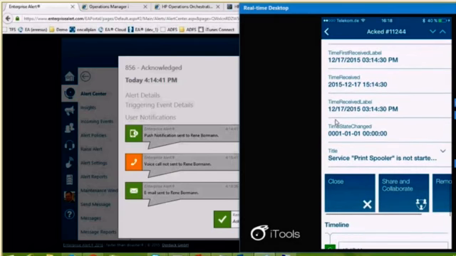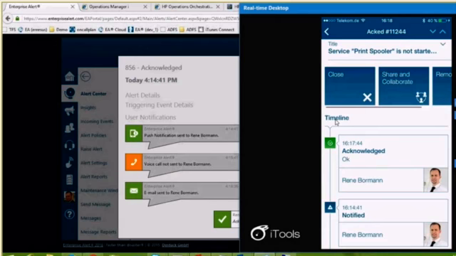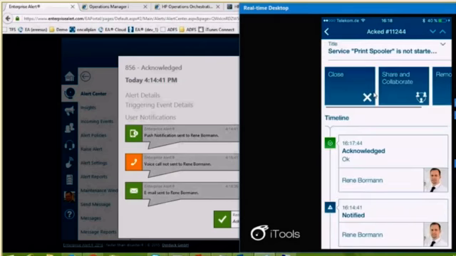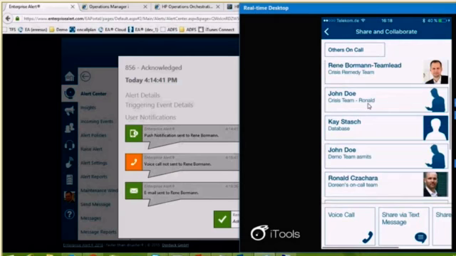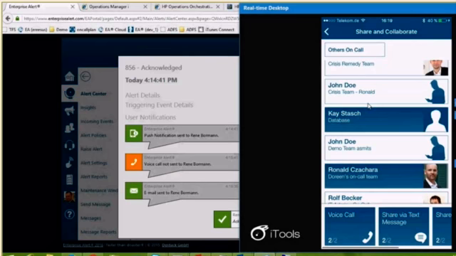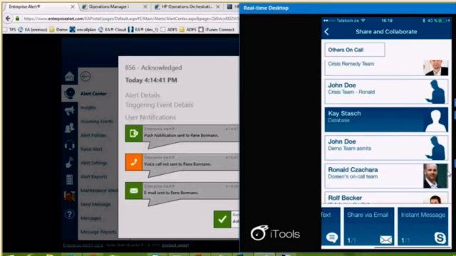Now what can happen? It's possible that I have no clue how to troubleshoot this incident. In this case, I can easily collaborate with other people straight from this incident detail. So you can see I have tapped on the share and collaborate action item here, which opens a view of other people on call. So I can easily engage with a database person on call in case I feel that the underlying database is the root cause for the IT alert that I have received for my application, etc. You can set up ad hoc conferences by selecting multiple people here on that list. So you can see the counter increases. I can easily share this incident via email with my teams.